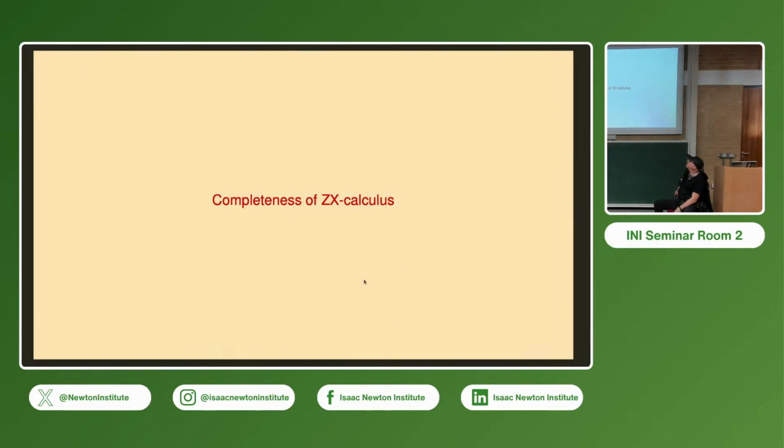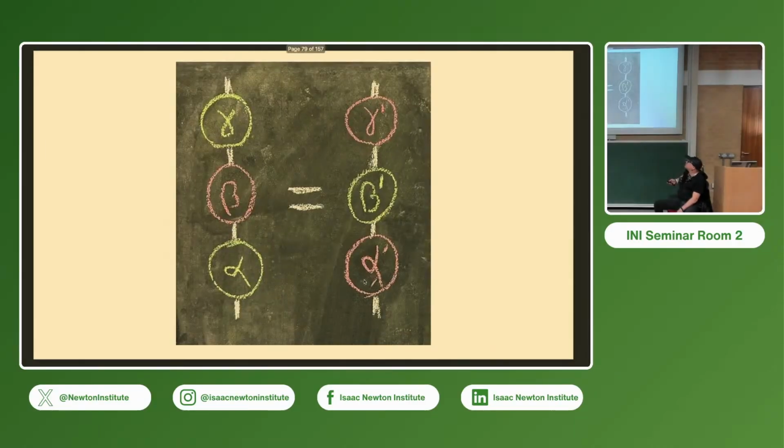Okay, completeness of the ZX calculus. So completeness is a logical notion. Completeness of an axiomatization of a model means you can use your axiomatization to prove everything which is true about the model. That's called completeness. So there is a rule which we never use in practice, but there is a way in which, if you got green phase, red phase, green phase on a single wire, you can swap the colors. We never use it for anything, but it exists.